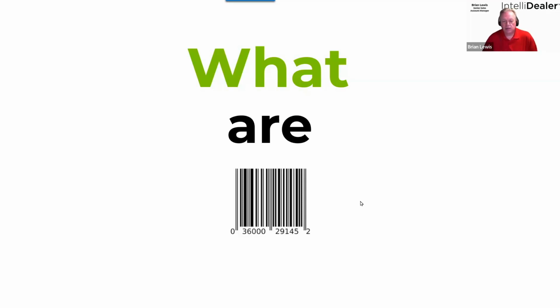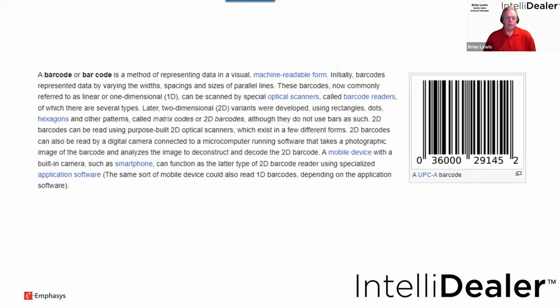So I'd like to talk a bit about, what are barcodes really? And I use the barcode symbol on purpose there because it's really about coding. Barcodes are just a representation of data. It's a visual coding that represents some type of machine-readable code, which can be one-dimensional or two-dimensional. There's a variety of barcode styles and mechanisms out there, including QR codes, and various devices can scan the different barcodes. So that's what it's all about: encoding machine-readable data that you can use in the technology.